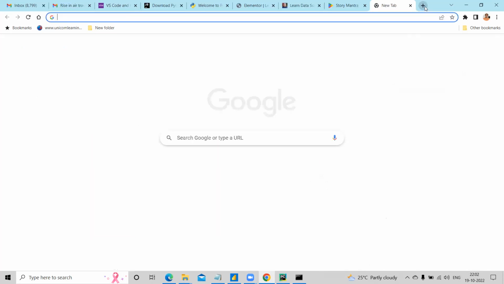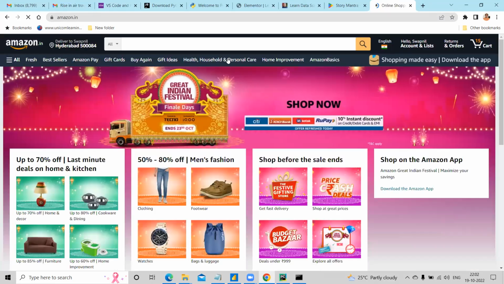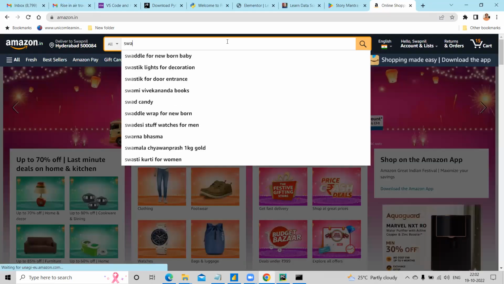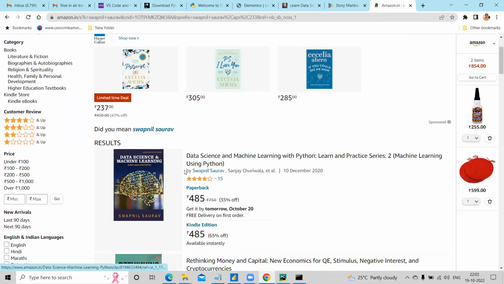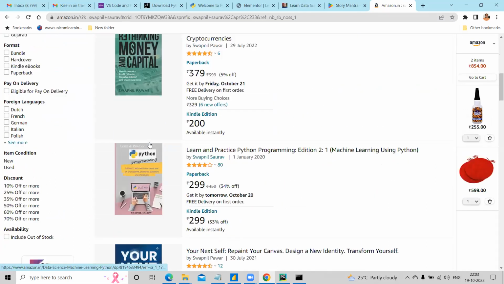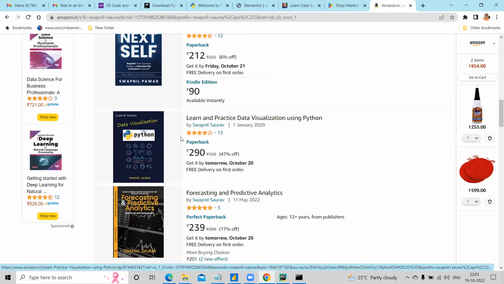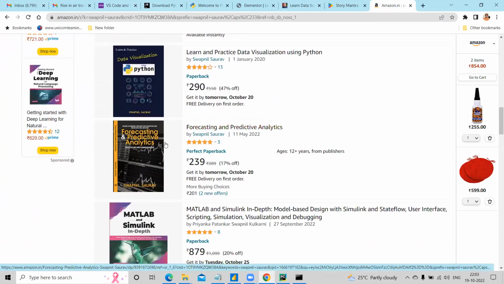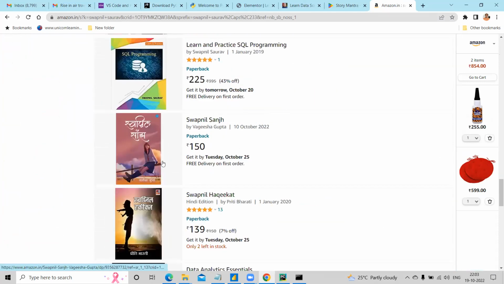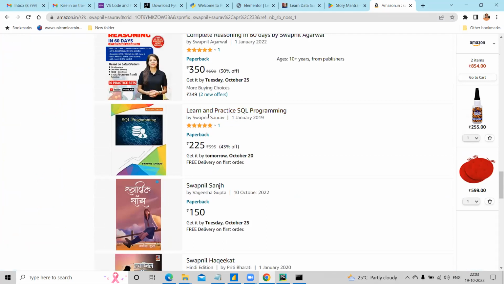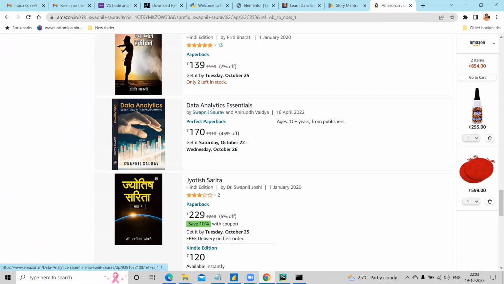If you go to Amazon.in and type my name, Swapnil Saurav, this is my data science book, this is my Python book, this is my data visualization using Python, this is forecasting and predictive analytics, this is my SQL book as well, and another book on data science and data analytics.